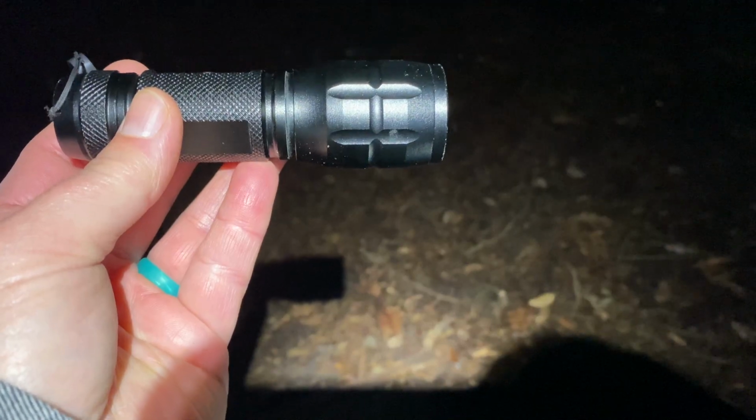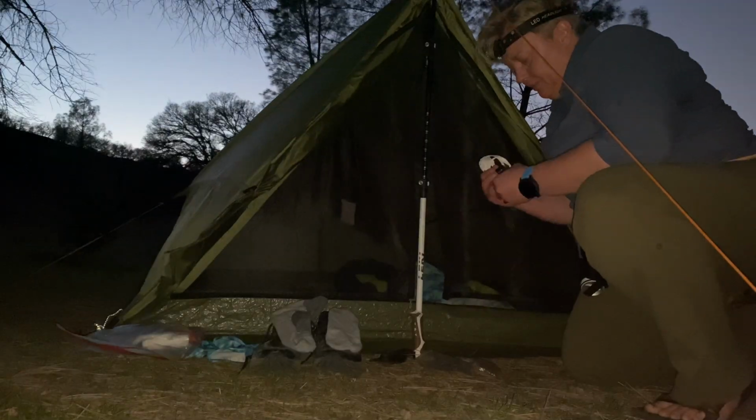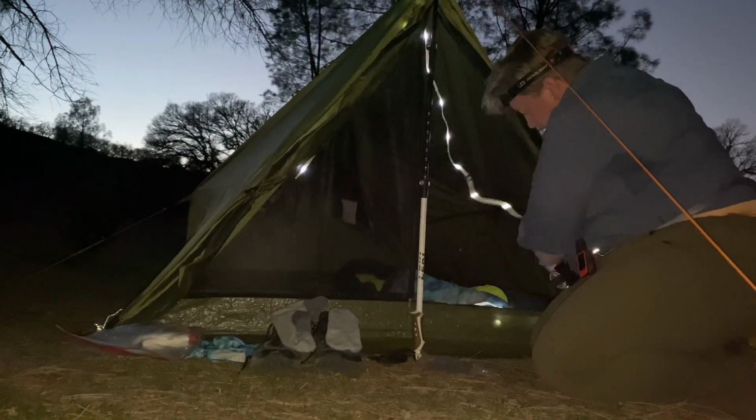Your next option is a flashlight, and there are, again, a variety of these. Some little teeny tiny ones like these. These aren't particularly bright. Or you can get something a little bit more turbo, which is pretty prohibitive for backpacking. But they can be really nice to just carry in your pocket and have something extra in addition to a headlamp too.